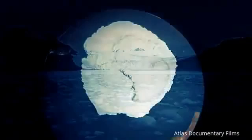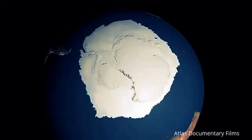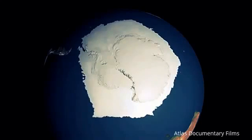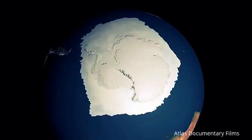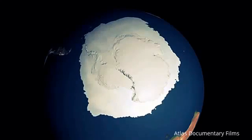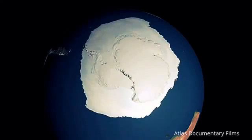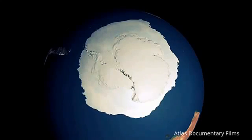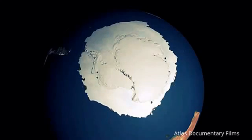It's also been blamed for one of the more puzzling twists in the story of climate change: the spread of sea ice all around Antarctica. One possibility is that ramped-up winds circling the pole are pushing the ice into thicker, more resilient formations. Another is that the melting of ice shelves has spread a layer of cold, fresh water over coastal seas, which readily freezes.